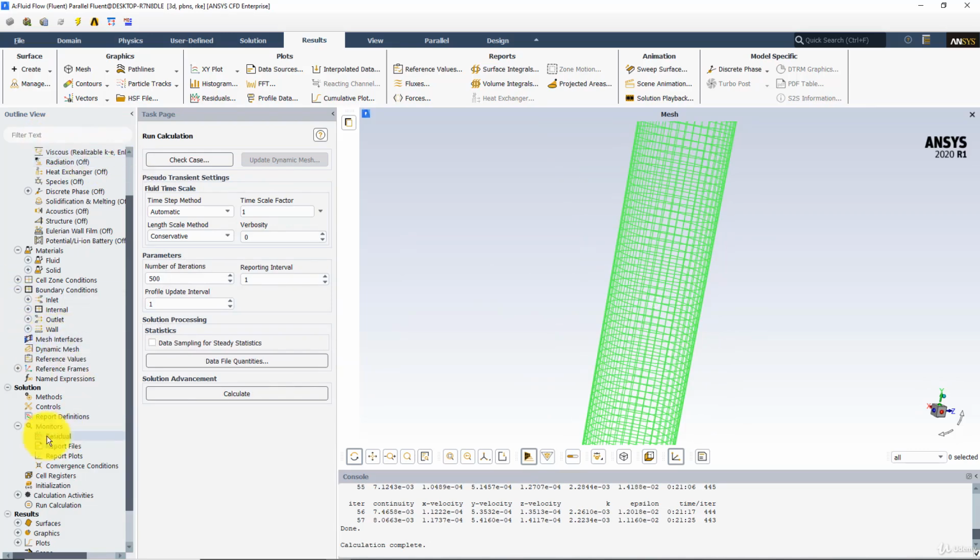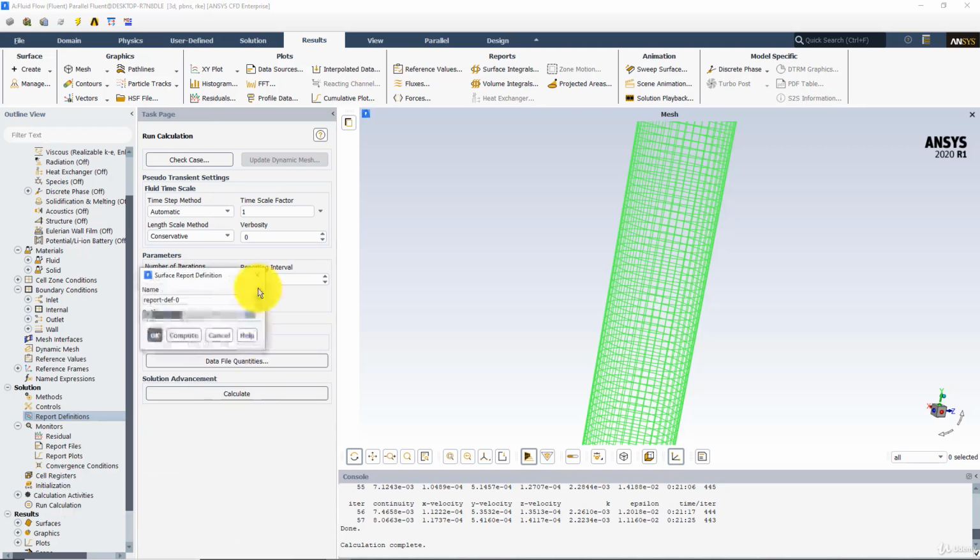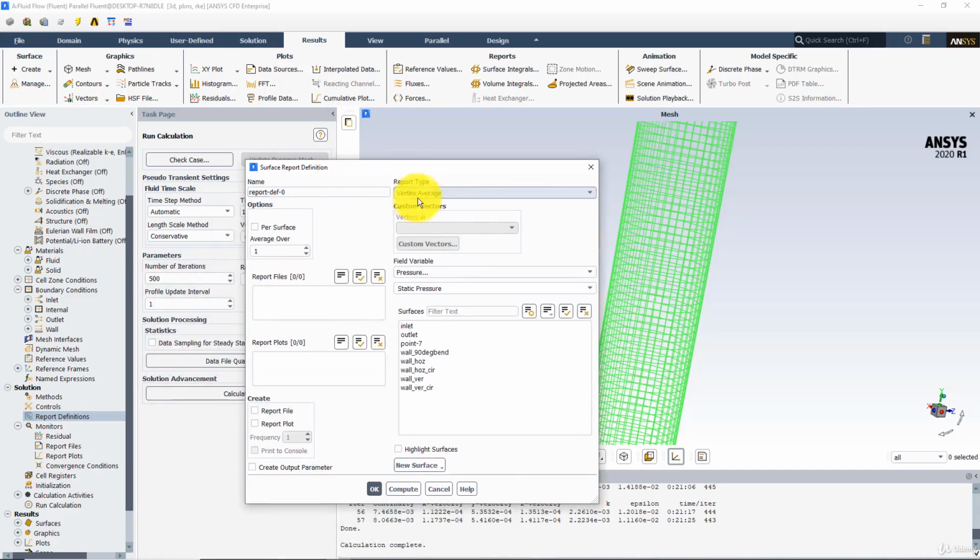And for that I'm going to create a report definition. Right click here and click on New, and I'm going to choose the surface report, and I'm going to use the vertex average value, because it's a single point. I want to monitor the value of velocity, or maybe pressure.